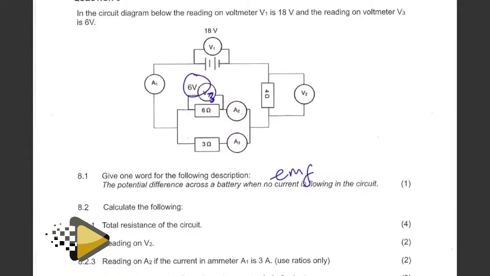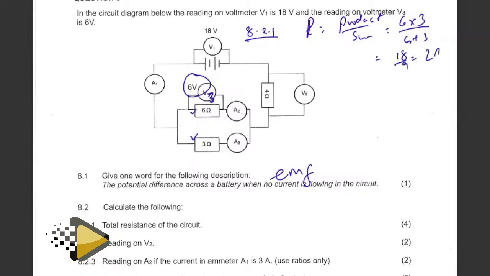When you look at this circuit, we have resistors that are in parallel and an isolated resistor. Looking at the parallel combination, I have just 2 resistors, so I will use the quick way, the product over the sum. Multiply the 2: 6 times 3 over 6 plus 3. That gives me 18 over 9, which is 2 ohms. So the 2 parallel resistors give me a total of 2 ohms.